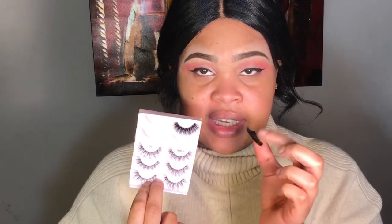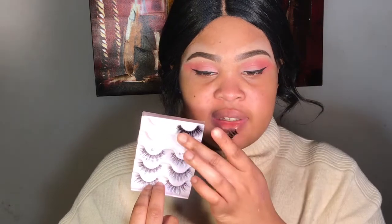Stacking three lashes gives me the dramatic full lash I was trying to buy at Walmart. When you first remove lashes from packaging, they have a natural stickiness you can use to stack them on top of each other. You cannot use that stickiness to put them on your eyelid though — you need eyelash glue. I've never tried a glue and thought it was incredibly better than another; they're all relatively the same.